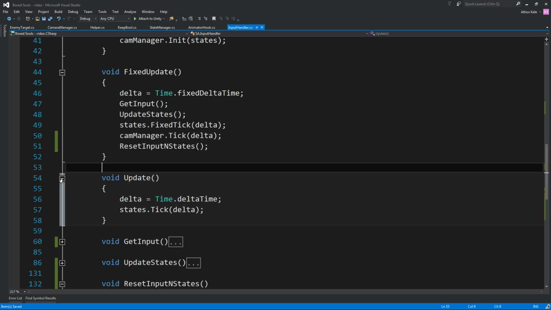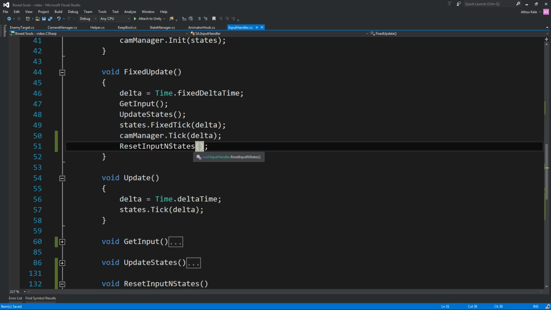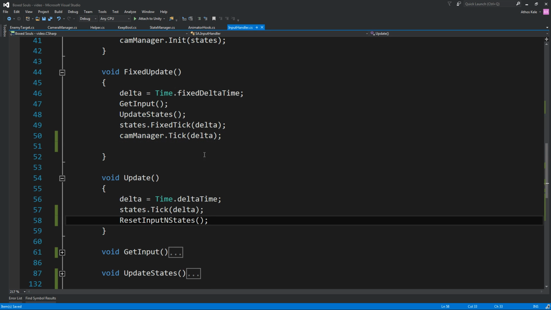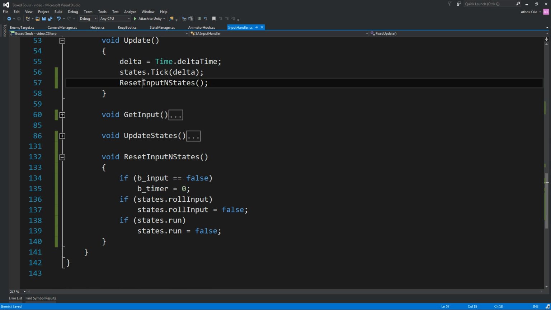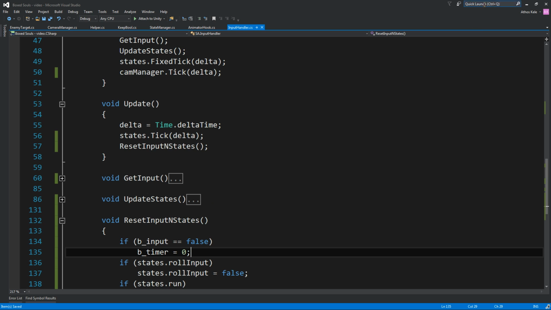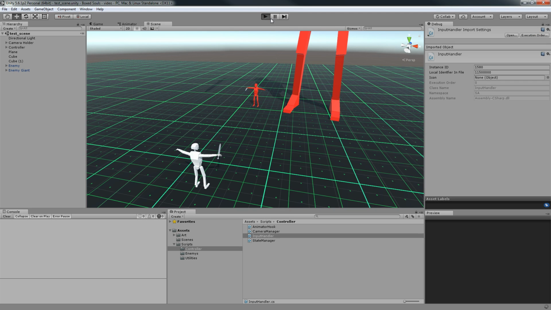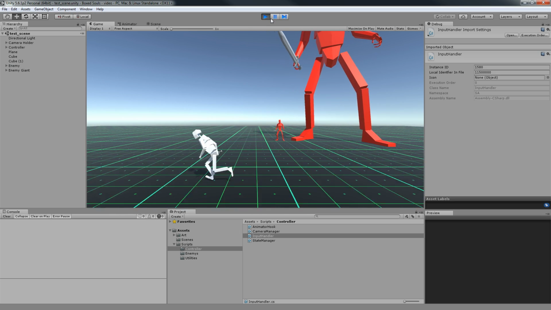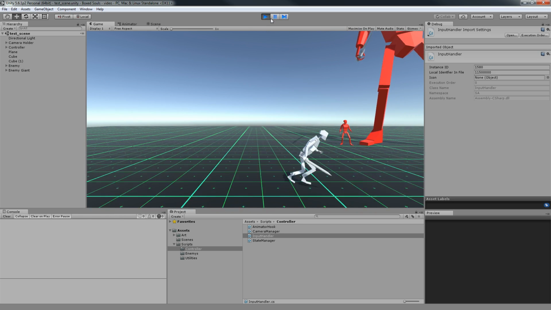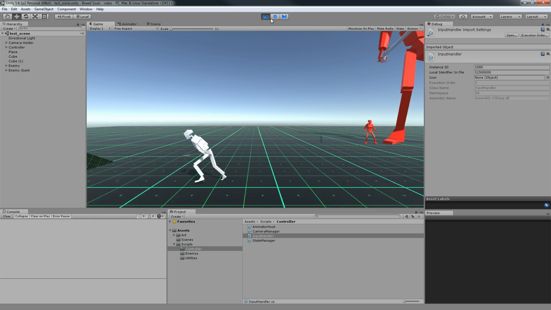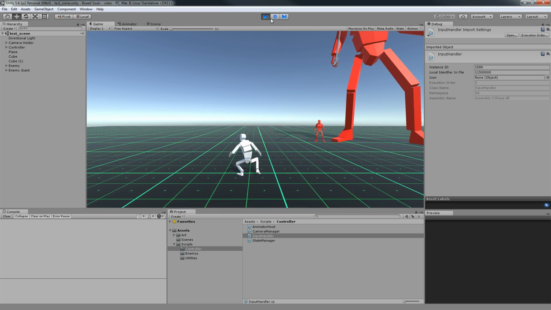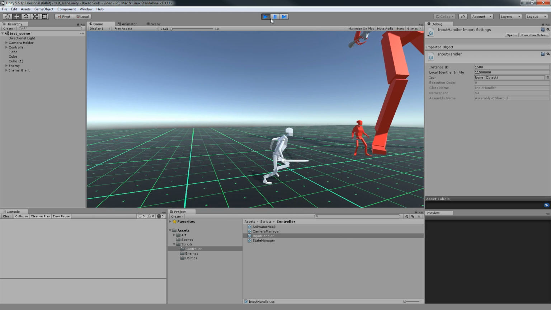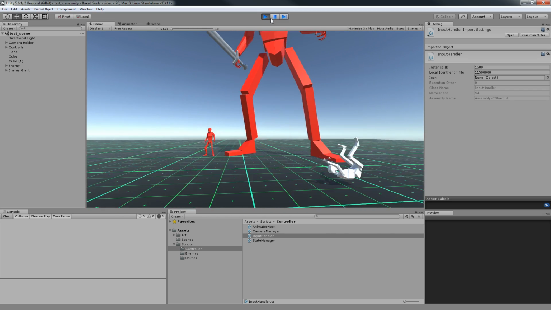A cleaner way might be to do this in here after the actual update and not in fixed update, but we'll see if we notice any weird behaviors like the running not closing. We're going to add it back to the fixed update. Let's try it one more time. Okay, it runs exactly as it should, and we can also roll.